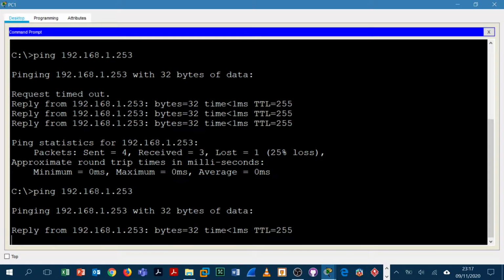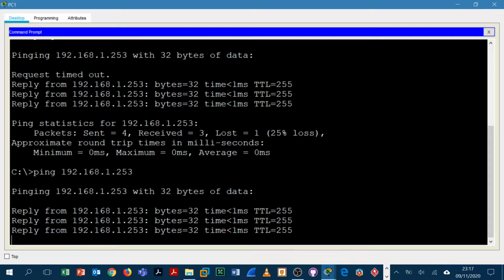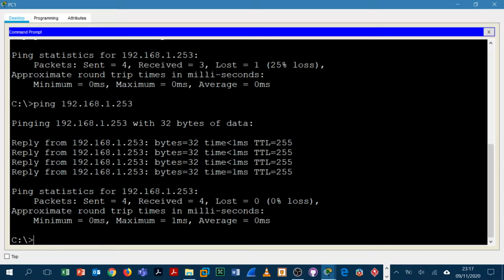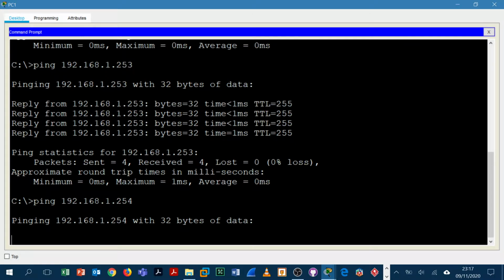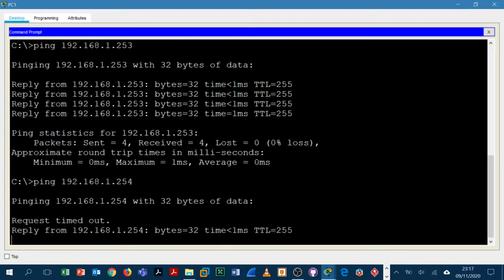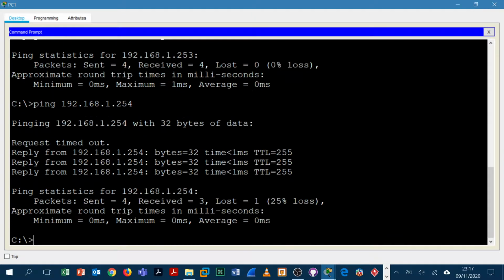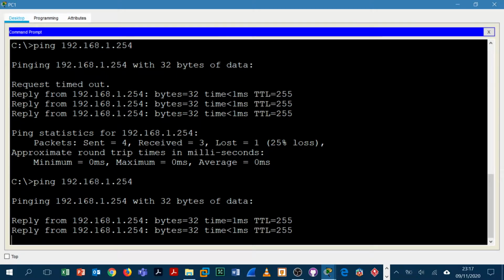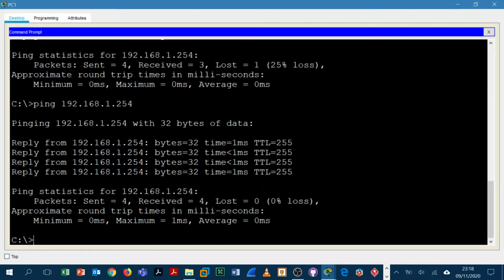And if I ping next time, it will go straight through. There's a reason why that first one fails. It's learning the route basically. But we'll see. Let's ping S2. Again, we time out on the first one, but the other three go through. And if I do it again, it'll be quicker and they all go through this time.